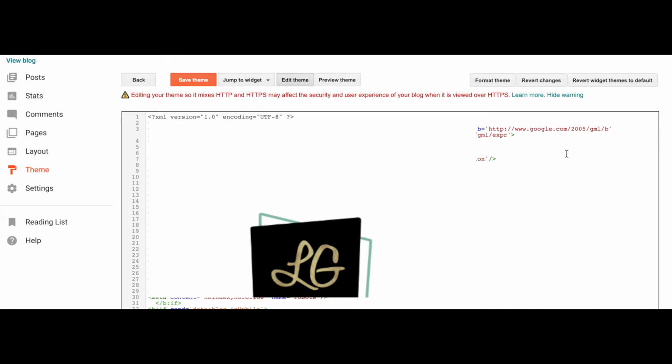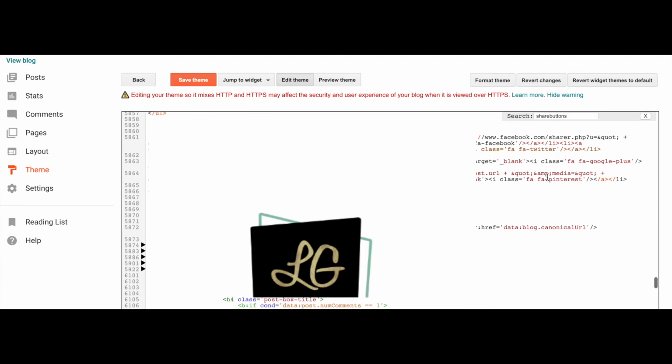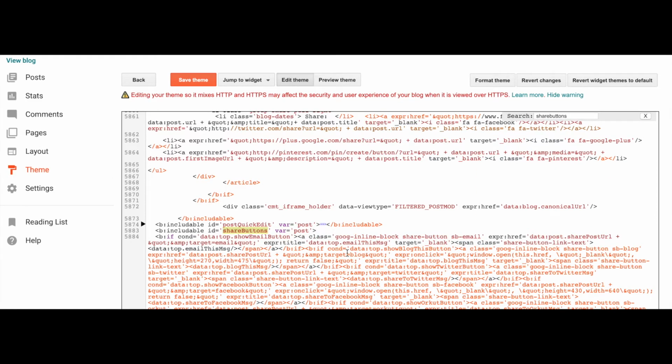All right, so we're going to click inside this box. If you have a Mac, it'll be Command F to bring the search box up. If you have Windows, you're going to use Control F, and that will bring up your search box inside of your template area. And then I'm going to search share, and then I'm going to search buttons, because this can vary in templates, but I know that for sure show share buttons is the selector for Blogger.